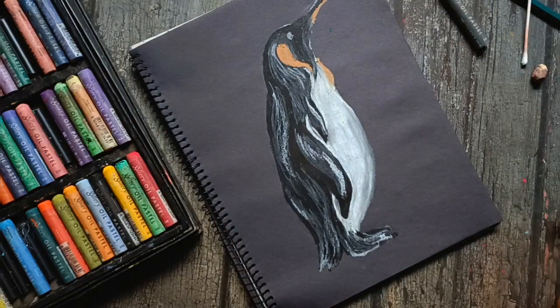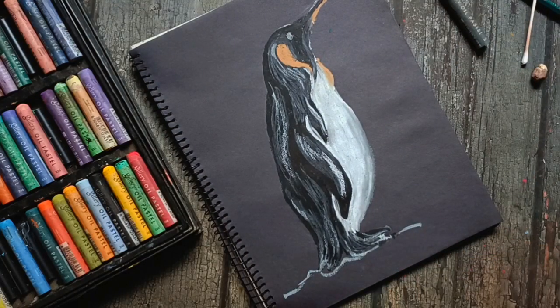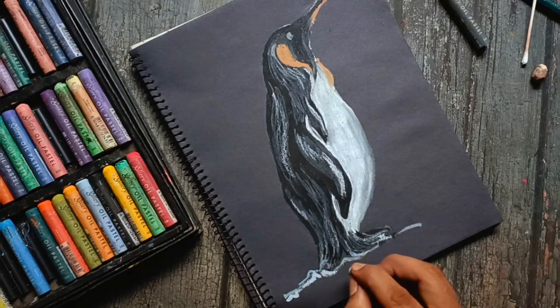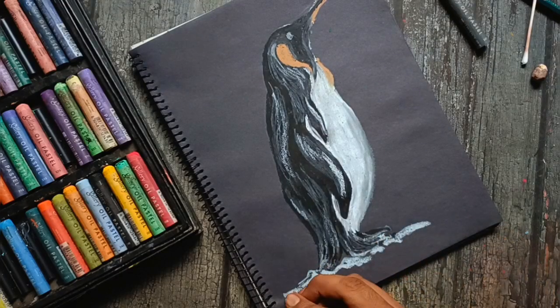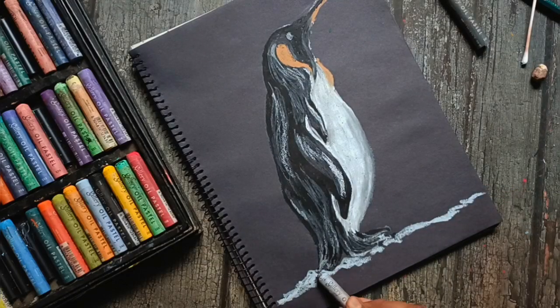I hope you enjoyed watching the speed paint of the peacock butterfly, ladybug and the emperor penguin. Let me know in the comments which one of these was your favorite. Personally, I had the most fun painting the emperor penguin, but each of these had something unique to offer.